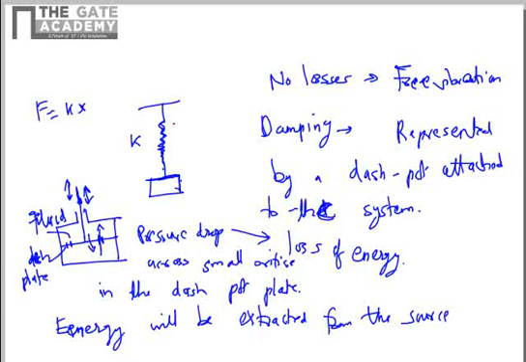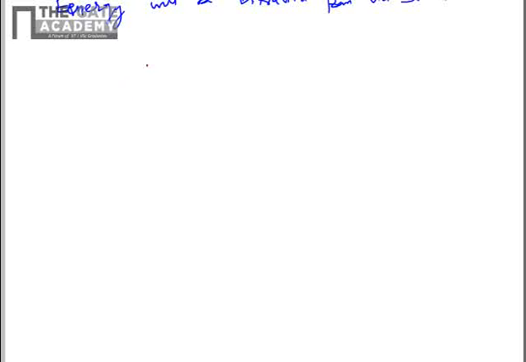So in this case we will consider damping as equivalent to a dashpot. Let's say we make a notation like this and connect it to our mass m. So this is a representation of damping. When a displacement of our object takes place, the piston inside the dashpot will also move, and then there will be losses. It is found from the fluid dynamic derivation that the losses are proportional to velocity. Since in a flow across an orifice, if you have velocity v, then delta p will be proportional to v. So loss is proportional to velocity.